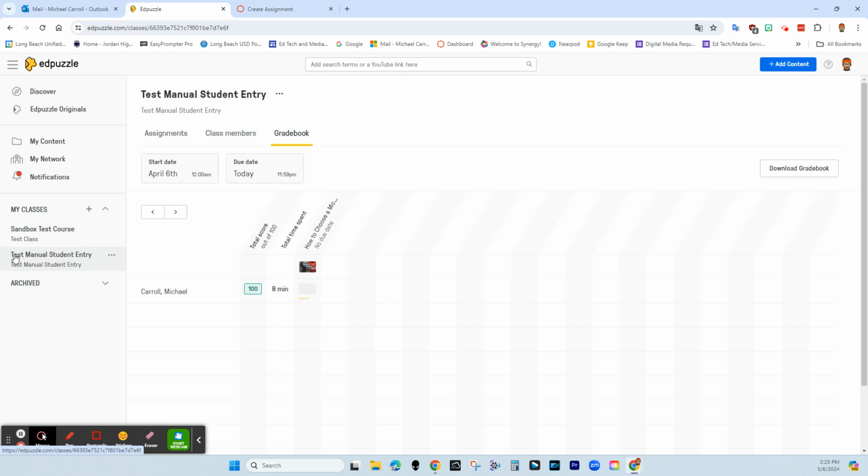Whereas if you have students manually entered into EdPuzzle, you will have to scale it yourself if you don't like the point total of 100. You will be able to download the grade book, but you will have to scale it yourself based on your needs. So that's basically what happens when you do the manual student entry.